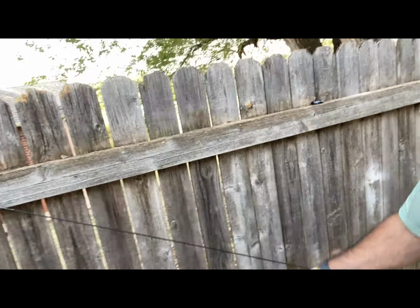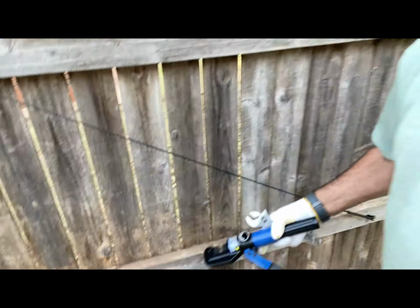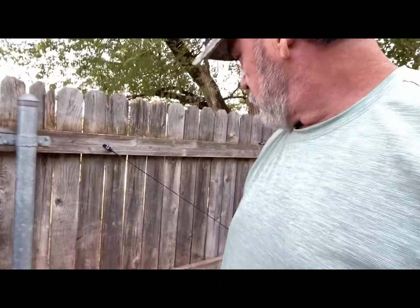In fact, what I'm going to do is I'm going to put a couple of these up on my fence. That way, if I need to stack profile lumber, 2x4s, 2x6, whatever, I can stack them in behind that cable. I can stack them in that cable along this runner here and have that wood where it'll stay in place. Anyway, that's what I got, guys.